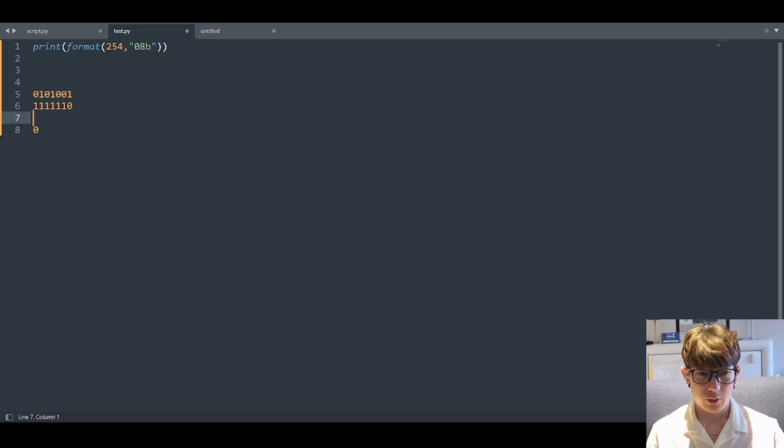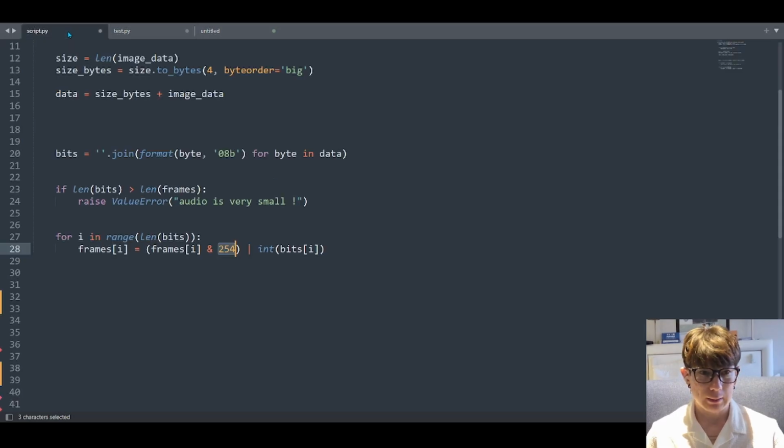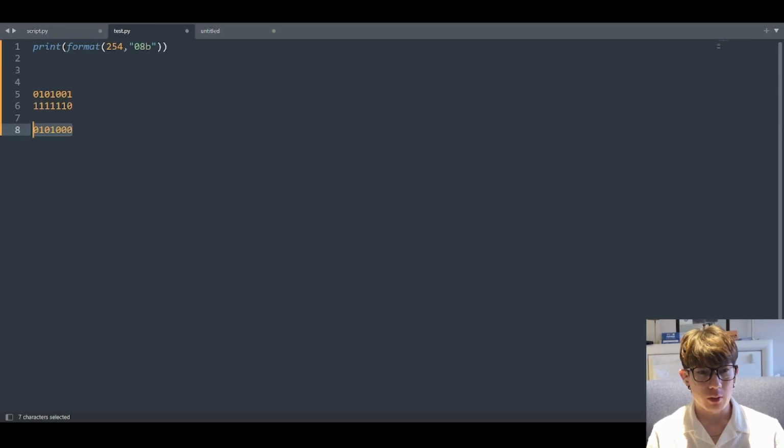This one and this one will become 1 because both are 1. The result will be 1, and this one will be 0. This one will become 1, and so on for these two, and for these two we have 0s. And for this one, because here is 0, it will change to 0. So we have the last bit 0, but the others won't change, because we ran the AND operation, and this is the result of the AND operation.